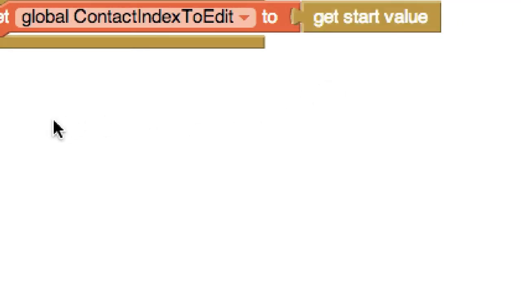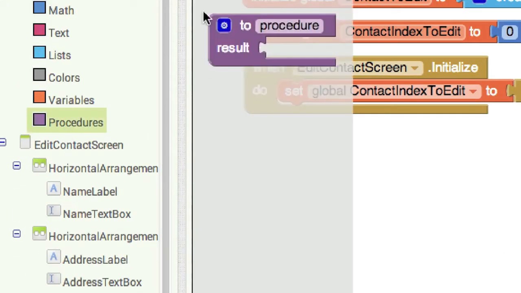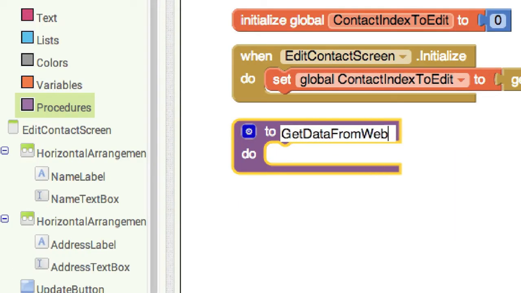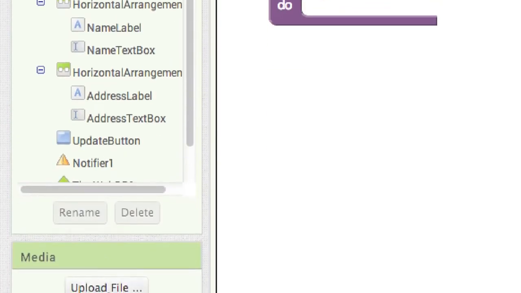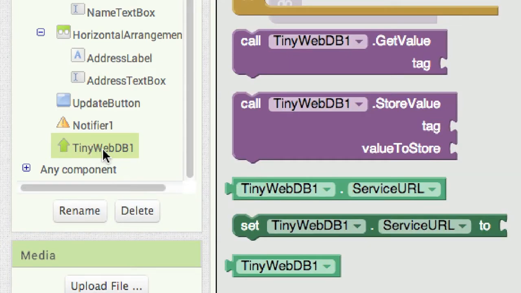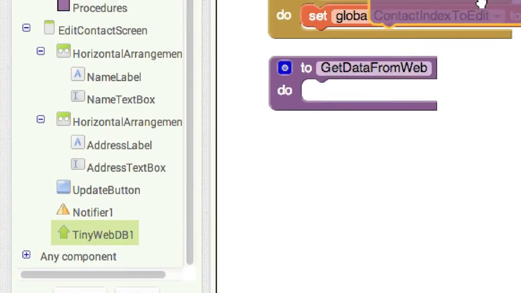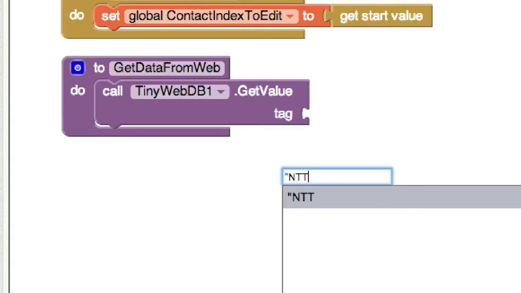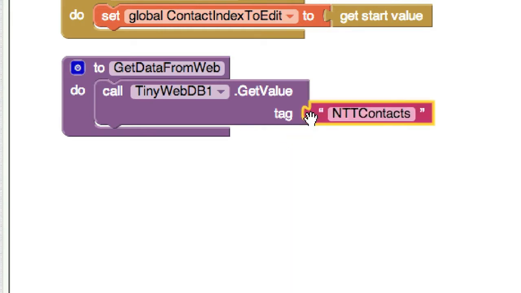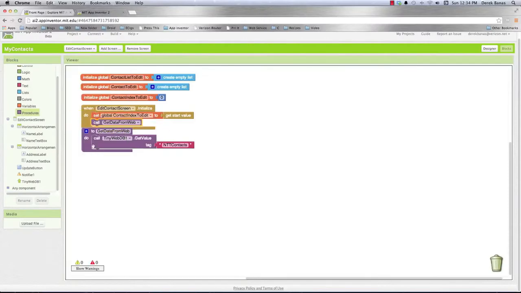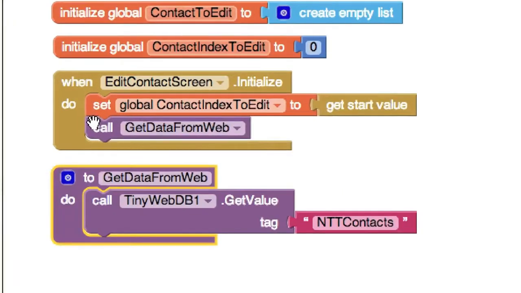And now what I'm going to do is create a method called getDataFromWeb to get that data. But I might as well just come in here and create that right now. So there that is. And to get that data, remember, we're going to be using different screens, but we're going to be sharing the same database. Or actually, anybody can get this information if they know what keyword phrase to use. And specifically, what I want to get here is NTT contacts. And there we go. That's going to get me all the information I'm going to need. And now I can go to procedures, get data from web, and put it right there with the initialize guy right there. So there you go.